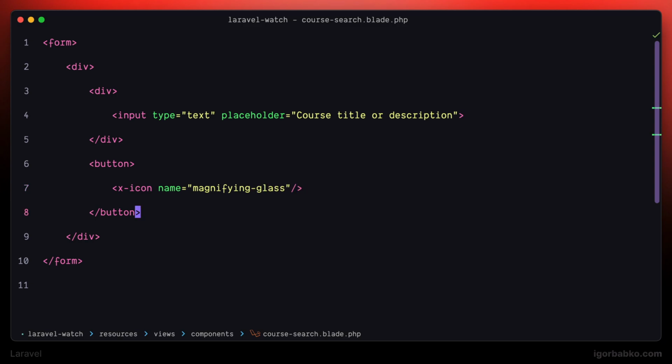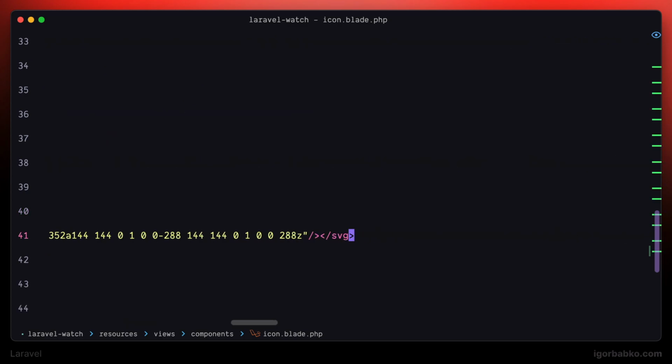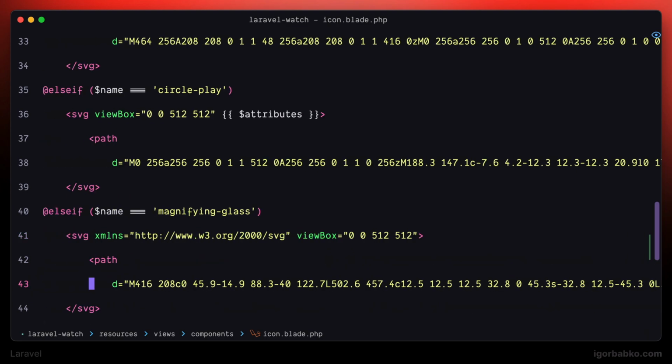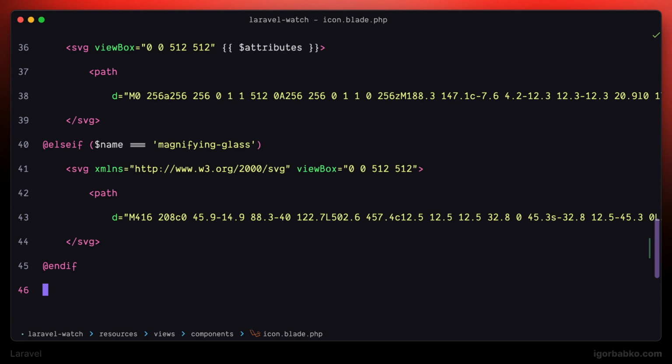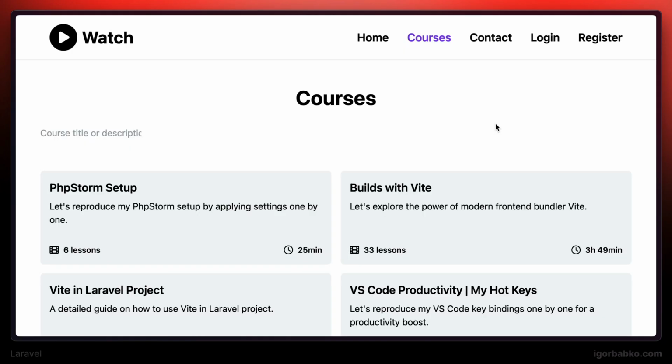And just because this icon does not exist yet inside icon component, let's open up this component and add one more condition where we'll check that if name will be equal to magnifying glass string, we're going to use search icon that we have just cut. And as we are doing with all SVG elements, in order to not repeat some of the attributes, I'm going to remove duplicates, and instead let's use attributes variable, just like for the rest of the icons in this component. Alright, at least we can see the search field on the page, but icon is not shown yet because it doesn't have any height and widths.